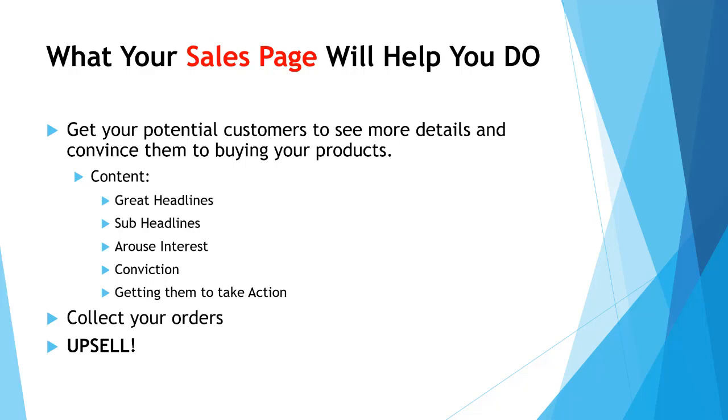Now what is upselling? Take for example, you're selling a bag on your sales page. You're selling a very nice bag, right? After the customer places their order on that particular bag, the next page should tell them, thank you for placing your order. Because you've placed your order, we are going to be giving you 40% discount on our wristwatch.